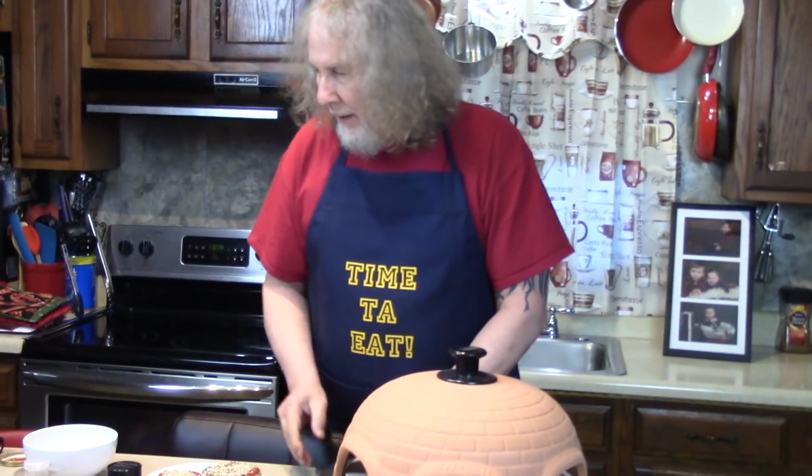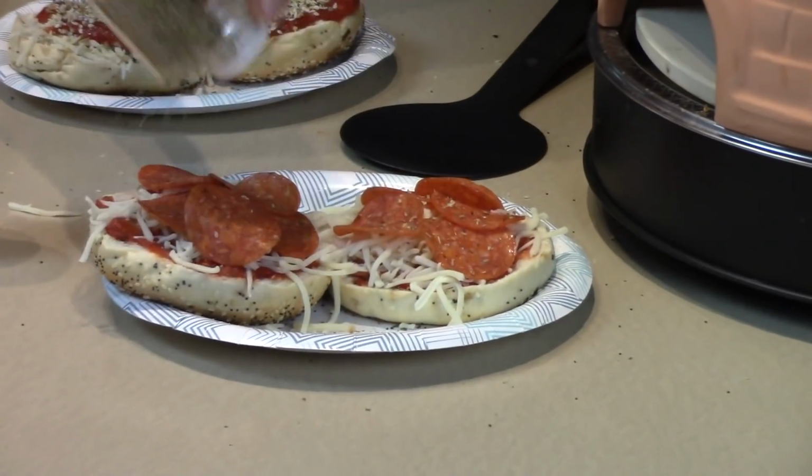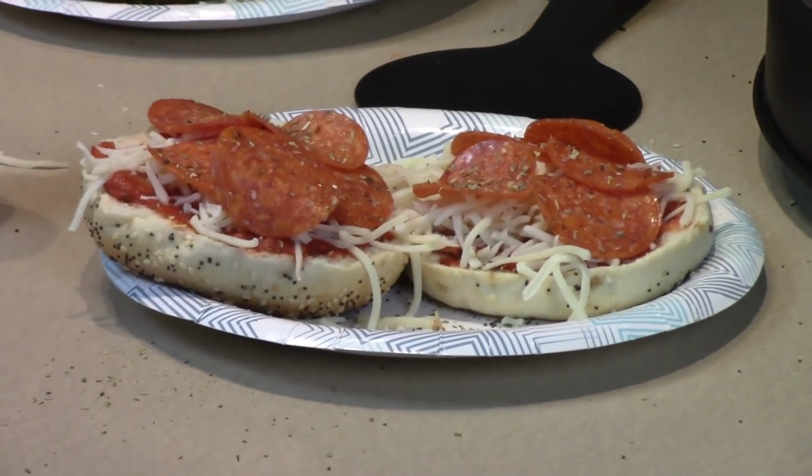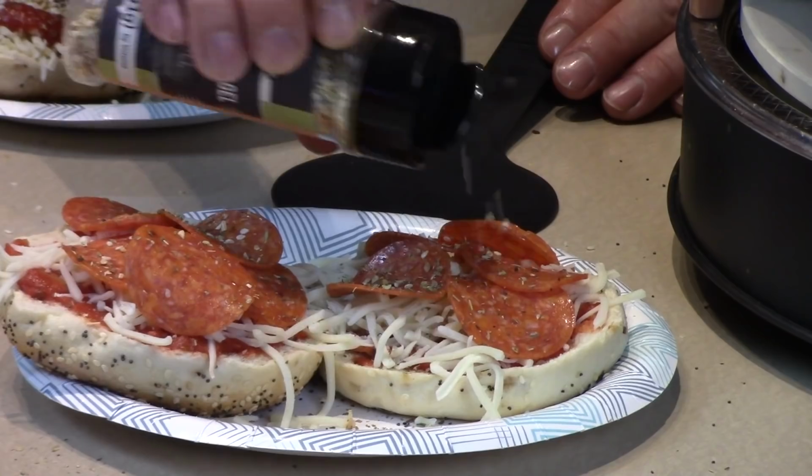Oh, yours looks good. Yours looks better than mine. I better put some in. I got oregano. Dress it up. I'll put that bagel seasoning on there because it looks good. We're going to get toasty in there.